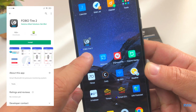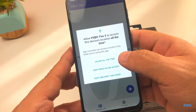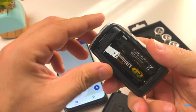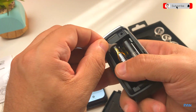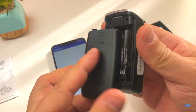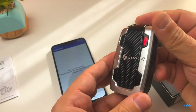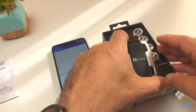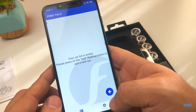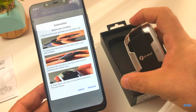So as you can see here, FOBO Tire 2 app, you need to create one account, and that's basically it. You just need to pair the unit with the phone itself. From factory you need to pull this tab so the batteries will connect, and now you just need to press the right button there for a while to trigger the pairing mode. On the phone just need to press the plus button there, and on the unit, like I said, press and hold the side button.